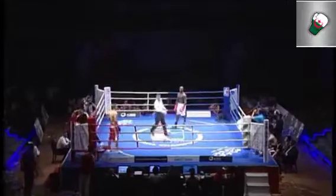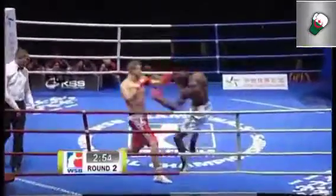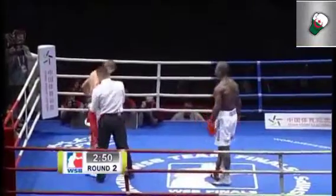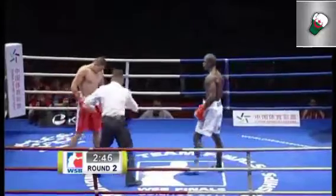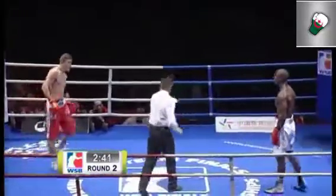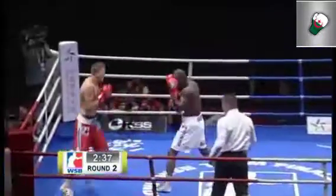Round 2 scheduled for 7 here, light heavyweights, in Guiyang, China. These two do not know what to expect. That 6th and 7th round is a tough couple of rounds, a tough 6 minutes. They don't know what to expect. That's why they're so fired up here. Benchabla didn't like those trunks pulled up so high.